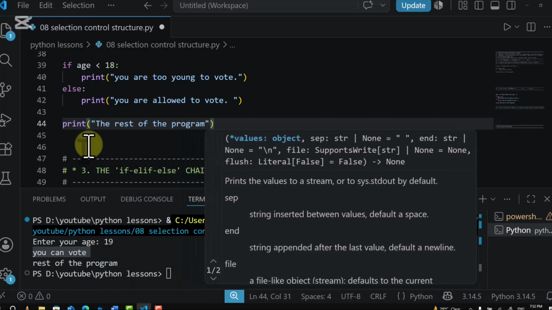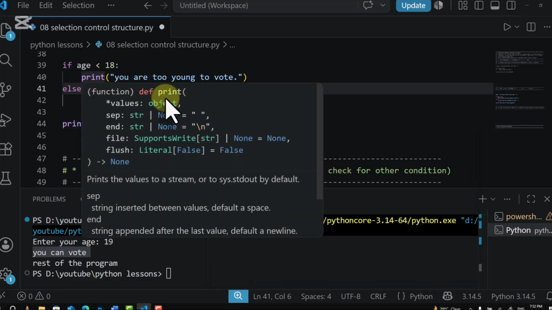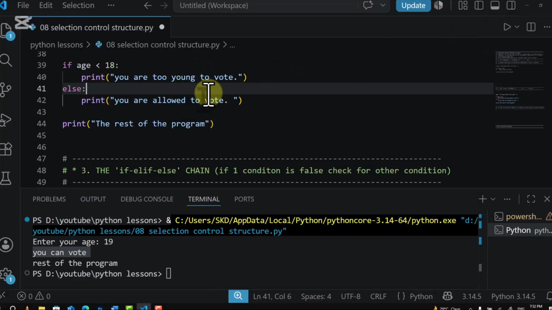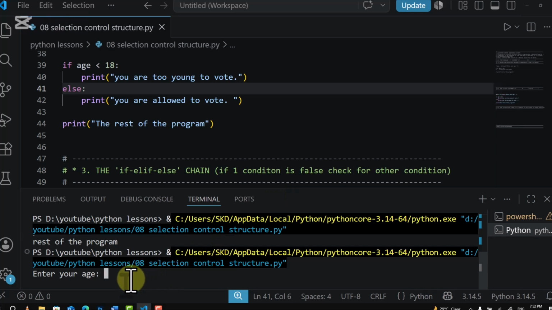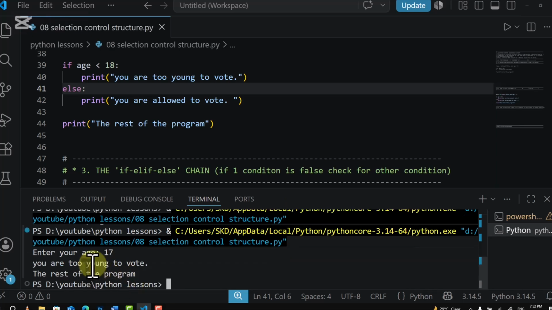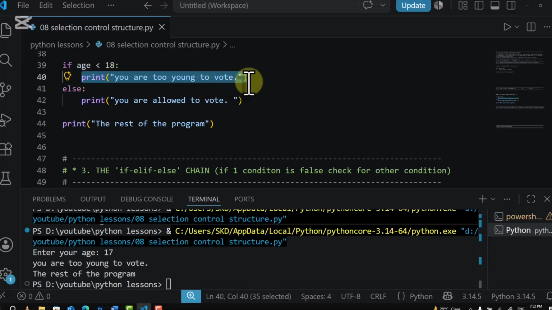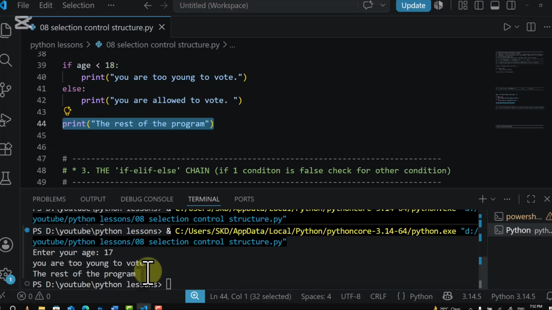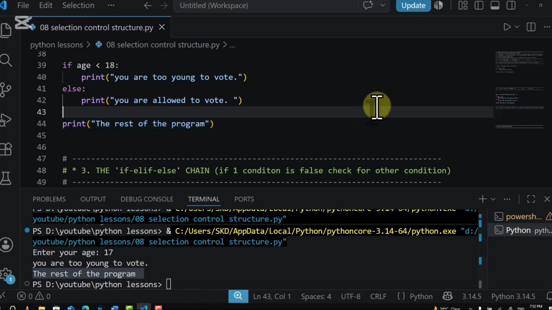Okay, it can work. So if age is smaller than 18, you are too young, otherwise, yeah. So if I run this now, check here. If I put 17, this condition is true, so the if block will run, and after that else will be ignored, and we will go to the rest of the program. So we have gotten the rest of the program.